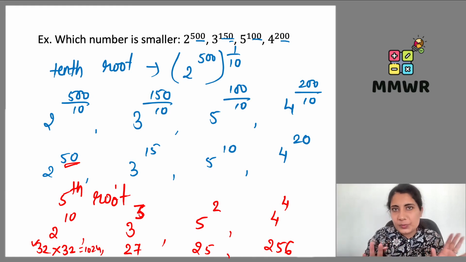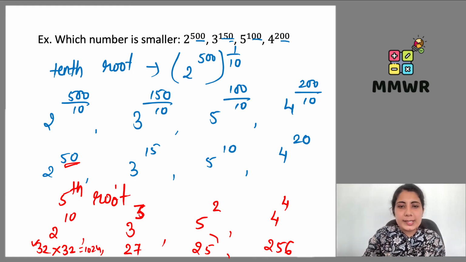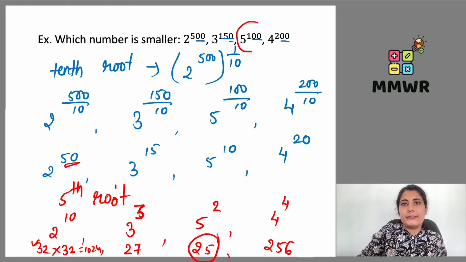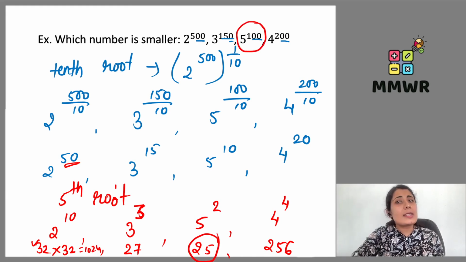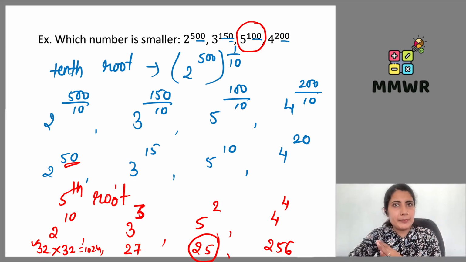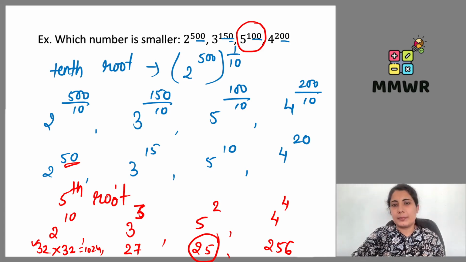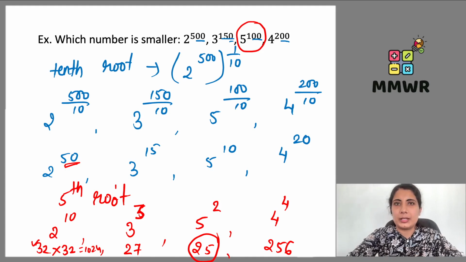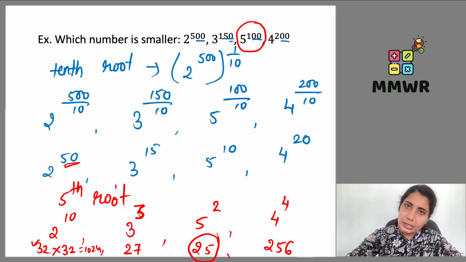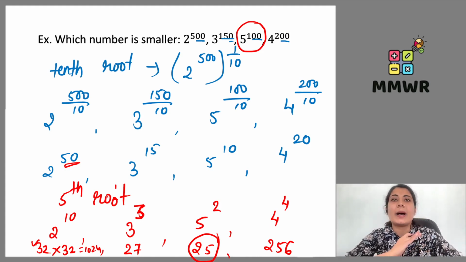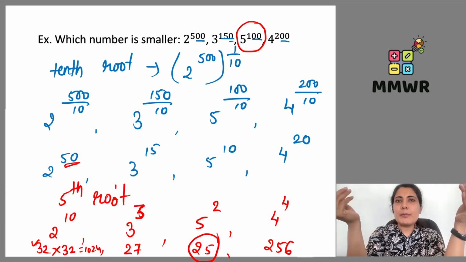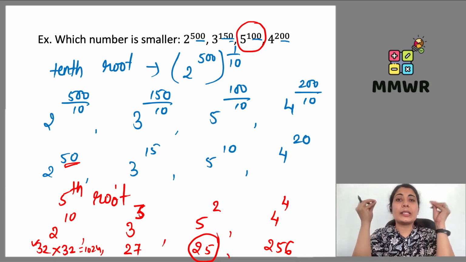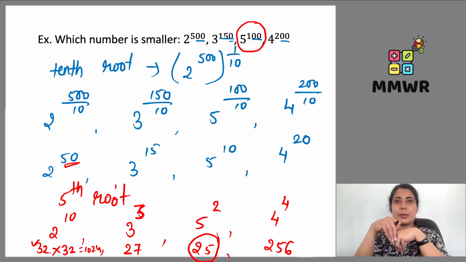So of course ये तो सबसे छोटा नहीं है. The smallest one is this one, 5 to the power 100. As it was not possible to make the base same, that is why we make the powers same. So पावर सेम नहीं करना था एक्चुअली, उसको हमने थोड़ा रिड्यूस कर दिया क्योंकि 500 को सिंप्लीफाई करना इज नॉट इजी, राइट? सो दैट इज व्हाई वी विल ट्राई टू मेक द पावर्स सेम बनाने का मतलब ये होता है हमको उसको रिड्यूस इतना करना है कि वो सिंप्लीफाई हो सके हमसे.